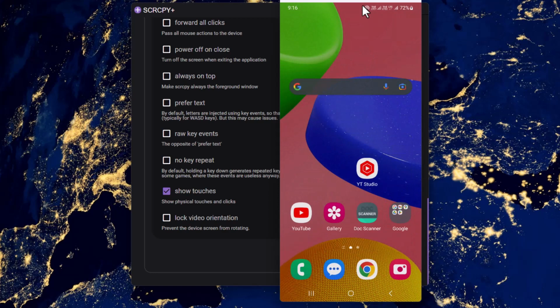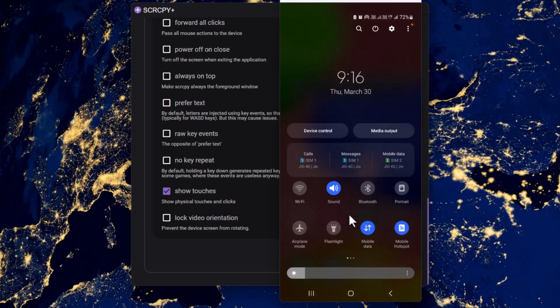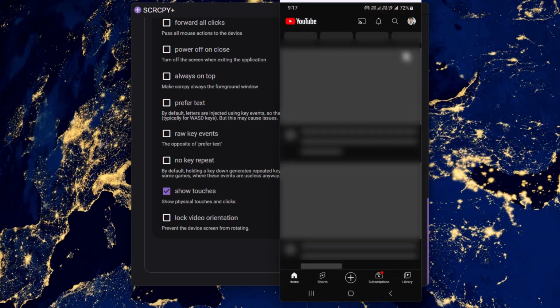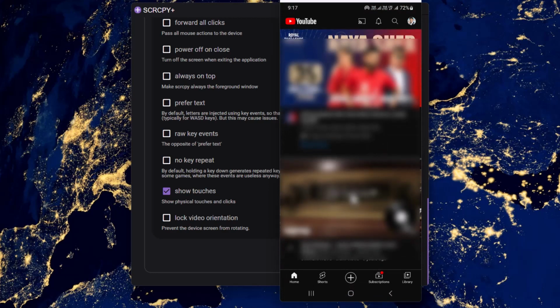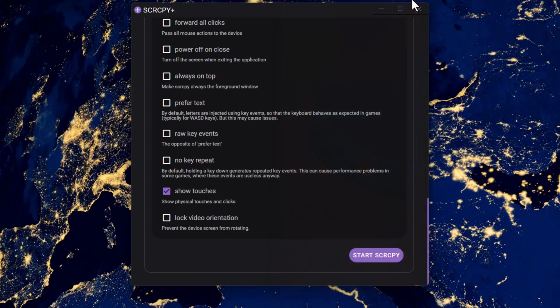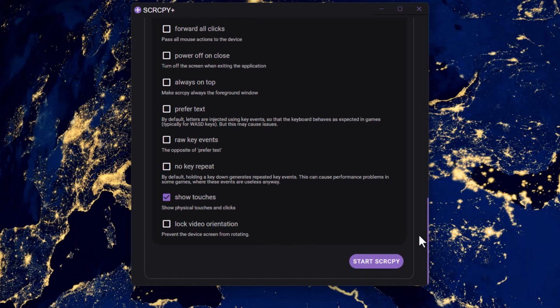And it's very easy to use. And also I'm showing you guys how you can control your phone from your desktop. So I'm not touching the phone right now, and I'm doing everything from the desktop. So just double click and drag here so that you can drag this. Okay, and you can use the options, right? Also you can click. If you click, YouTube will open, you can see that. And also you can click the back button, and now I'm closing it. And you can also change the options, and you can relaunch whatever you need.